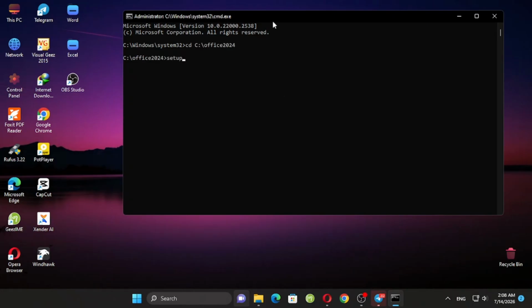Now type setup.exe /configure configuration.xml, and hit Enter.